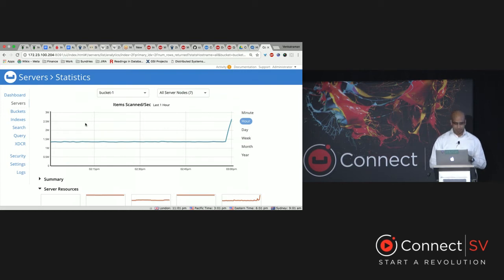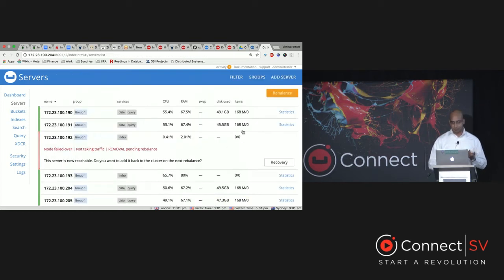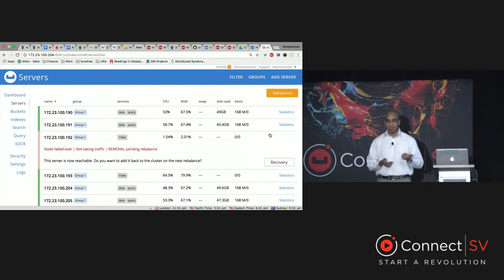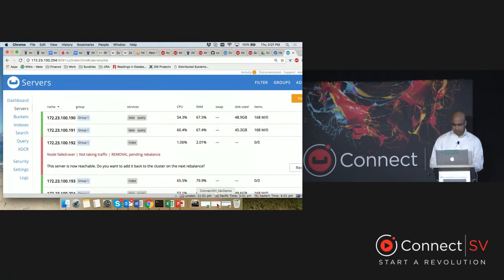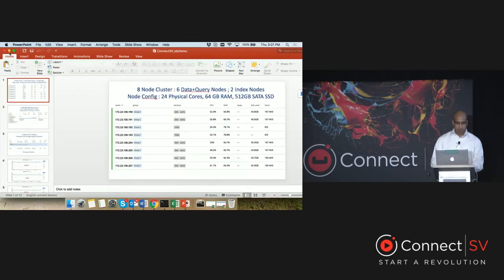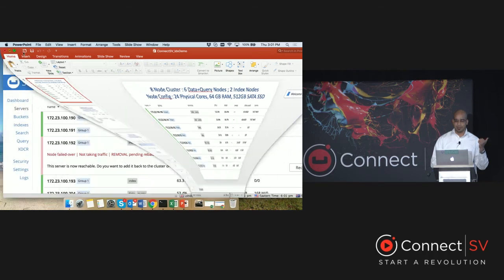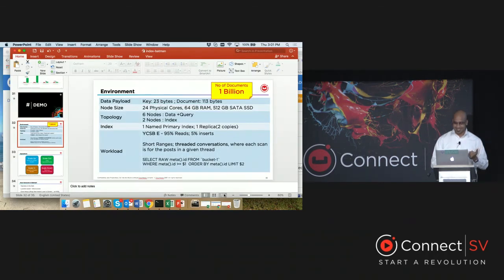Now, I'm not going to rebalance this because, if I want to bring this back, I have to do a rebalance, recover, etc. It's going to take some time because we are talking about a huge, I've not indexed a subset of the documents. I've indexed 1 billion documents here. In this case, close to 1.7 billion documents. So it'll take a long time, at least an hour or so. We can optimize that as well, but this gives you an idea of what happens underneath the layers of indexing service. Oops. So I had this as a backup slide just in case my live demo does not work. I'm glad.